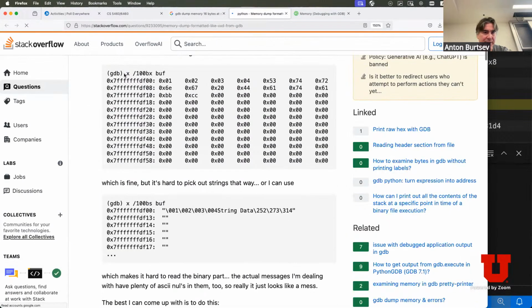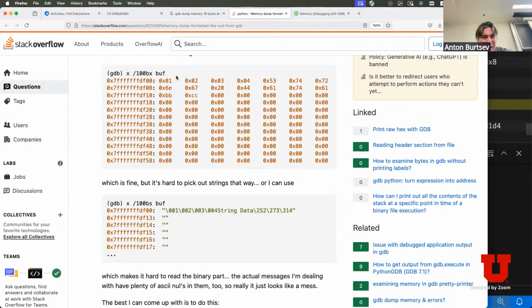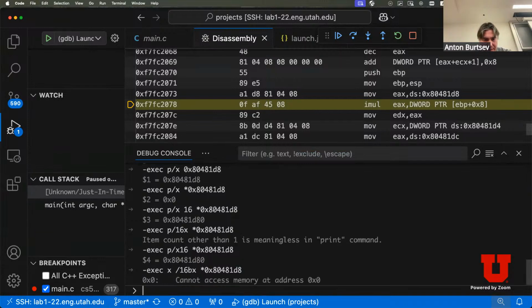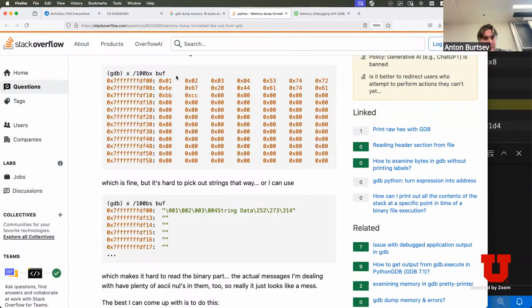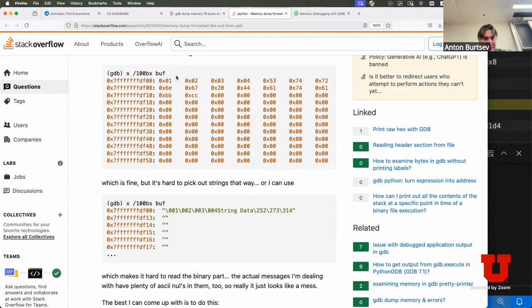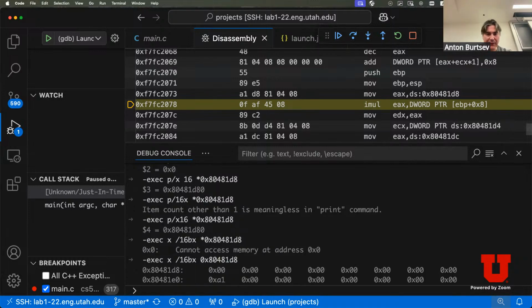The point which I'm trying to illustrate is that you actually can. Okay, so this is the syntax. It wants this x. Sure. Not sure what the p stands for. x, what? 16 bytes as hex, like this. No. What did I do wrong? Okay, got it. Thank you. Yeah, you see, you use it more than I do. But okay, so here we go.